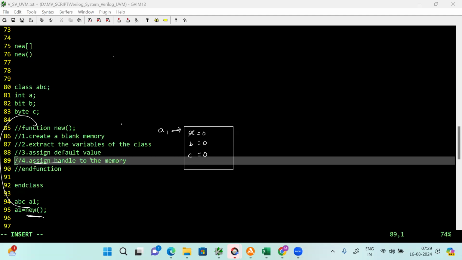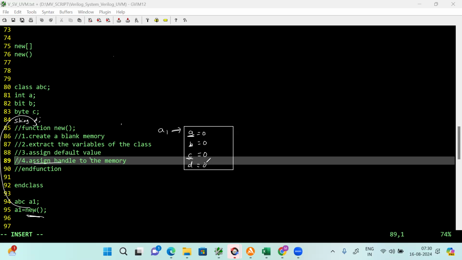Now here, A is what type? A is a variable of type int. B is a bit. Correct. C here is byte type. Now can I write here, for example, string D? Can I write like this? And can I write here also A, B, C, D?